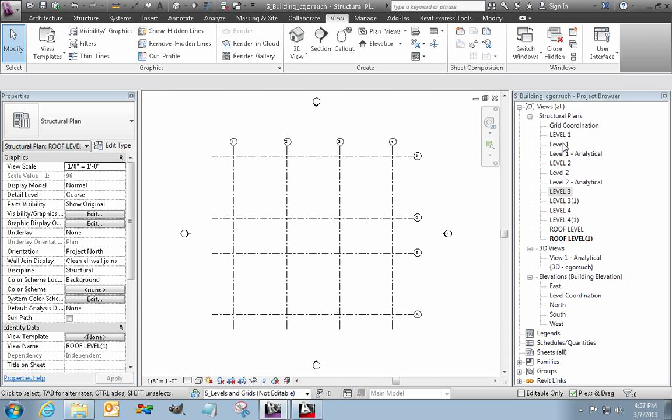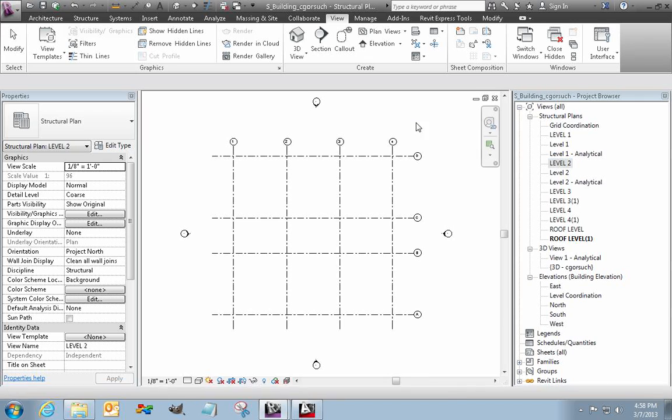And you can see, here's where things really get tricky. I have an all lowercase level 1 and I have an all uppercase level 1. Revit's trying its best to keep track of all this information. Here we have some duplicates, level 3 and a level 3 with parentheses. Well, why do we have a level 2 with no parentheses and a level 2 with no parentheses versus level 3 with parentheses? You can see the difference is case sensitive. Revit understands uppercase versus lowercase.